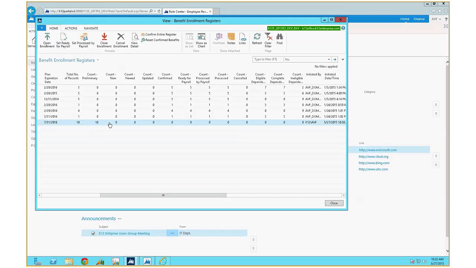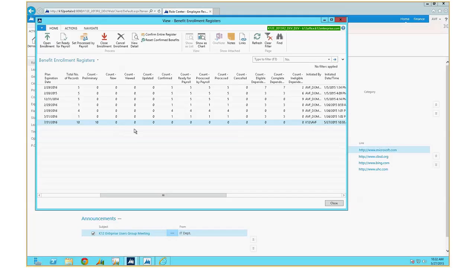We'll do that in a second, but I just want to go through some of these statuses. As you know, this is across, in this case, one employee, but it could be across 1,000 employees. So you've got a lot of records. You might have 7, 8 records per employee, so it's thousands and thousands of records. What this is telling you is how many of these records that are preliminary now move to this column, which pretty much, if I press this button, all of them will move to this column.